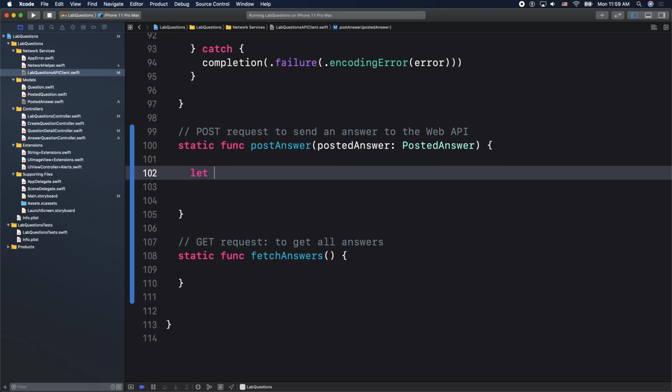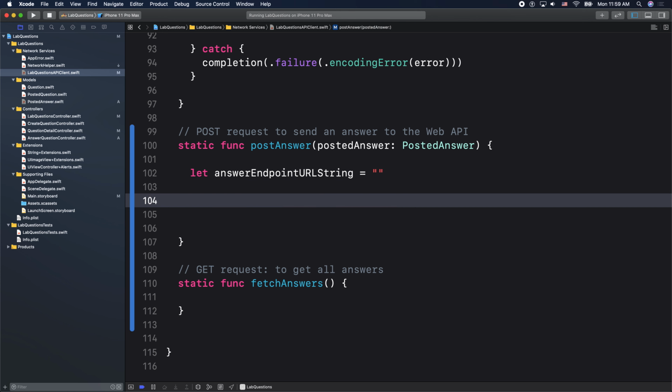Okay. First thing we really need here, we need some sort of endpoint URL or answer endpoint URL string. From that URL string, we'll create some URL.